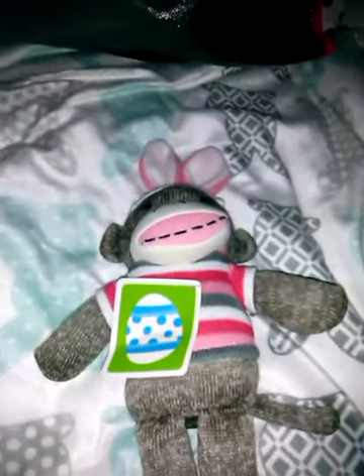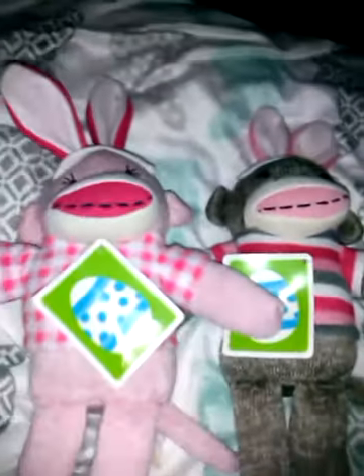I love these TJ Maxx bags — this one says 'Saw it, loved it, bought it.' On Valentine's Day they had these sock monkeys at Walmart but ours didn't have them. I saw a friend got one in a reborn box opening, and the lady that made her doll offered to buy them for me. I paid her via PayPal for the shipping and she bought me every one they made. When the Easter ones came out I bought them all — they're $2.98 each. I got the girl with the stripes, the girl with the checkered, the boy with the checkered, and the boy with the stripes.